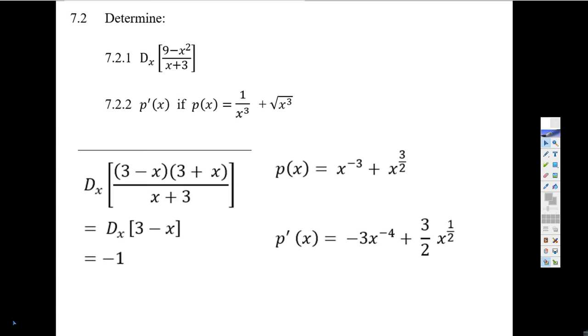Okay, 7.2 of this calculus question. Now we're going to use the short method of finding the derivative. And the first one, here's the notation, find the derivative with respect to x of this expression. Well, this is in no form. We can't do products, we can't do quotients like this with different x.